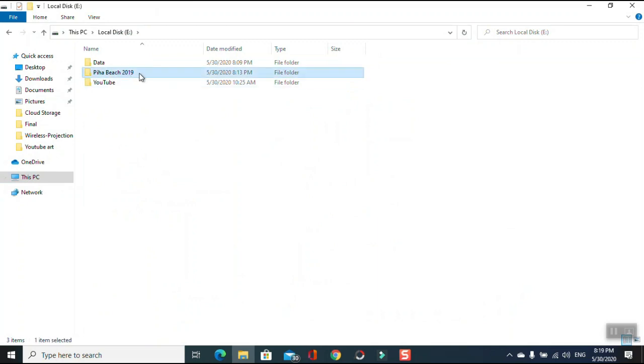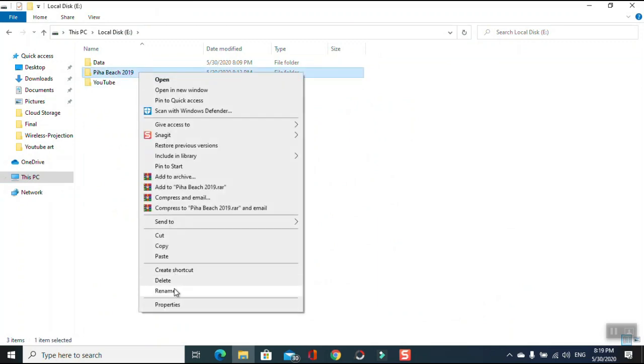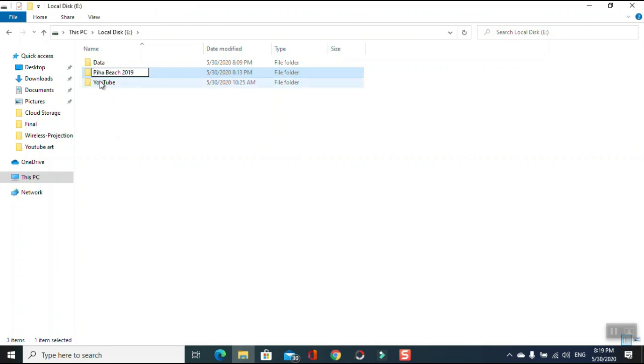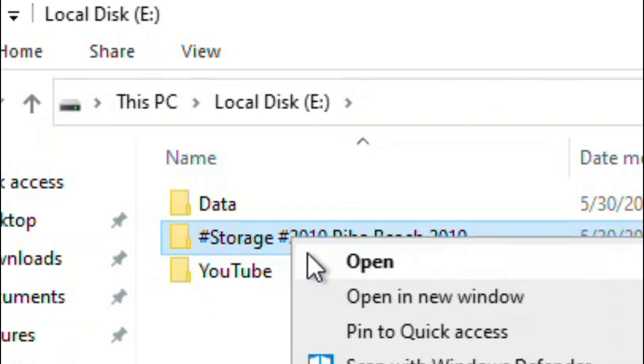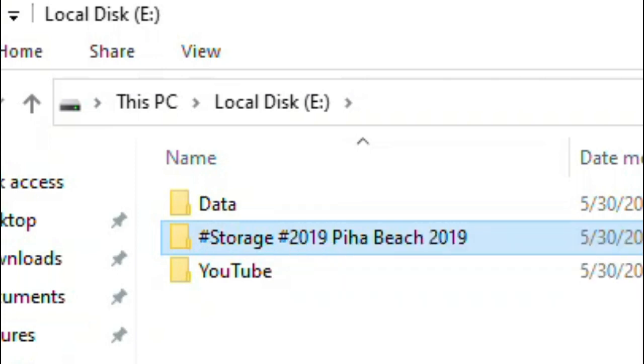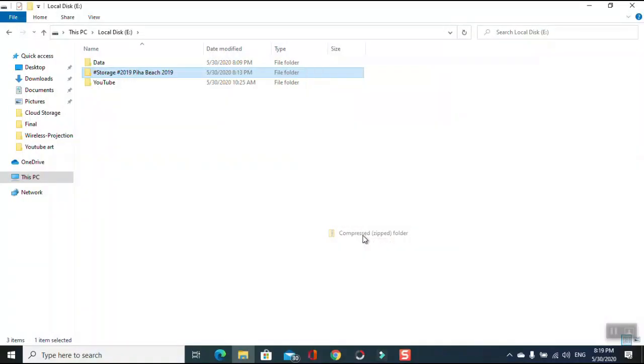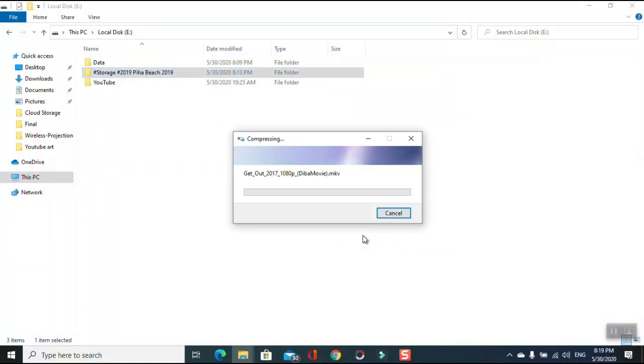I'm going to show you guys how you can upload a file from your local machine to the Telegram cloud-based saved messages. Go to your local machine, find the folder that you would like to upload. Personally, I renamed the file to hashtag storage. You can name it anything else, but you need to use a hashtag if you would like to search in the future. You don't want to download thousands of files for the specific file that you're looking for.